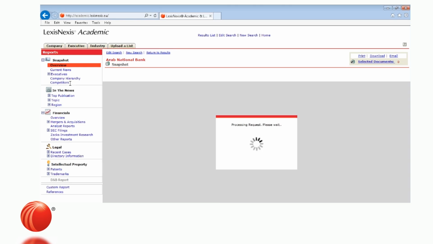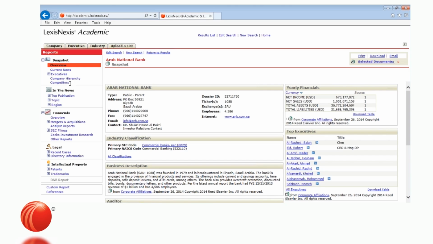And once again, the system's going to go out and gather all the information it can find on that company. One of the things I want to point out is that the default currency for the financial information will always be U.S. dollars. But if you would like to change this information to a different currency, you have that capability where it reads currency.